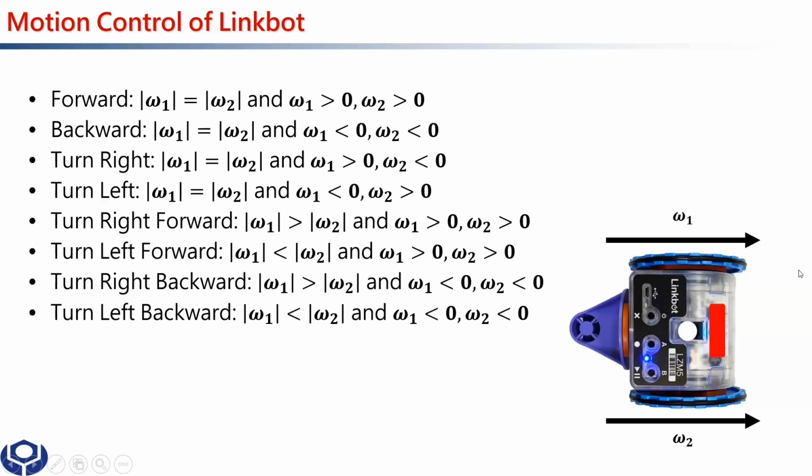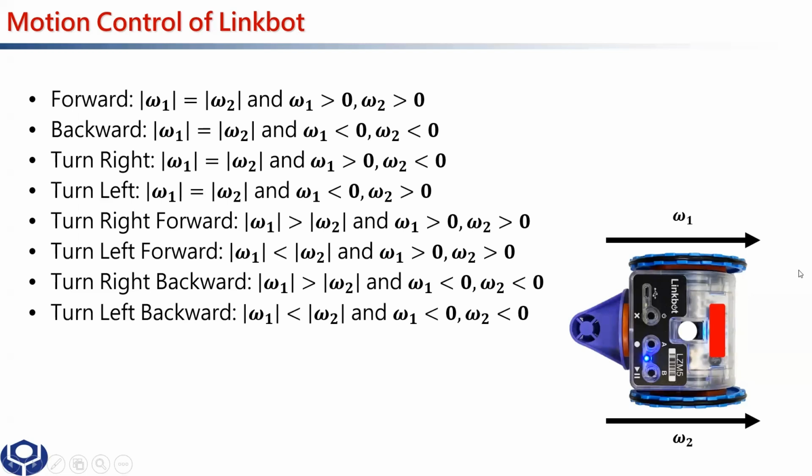And about turning right and turning left, based on your background, I believe you will understand easily. If we use the positive direction with motor 1 and the negative, or opposite, direction with motor 2, you will turn right. Oppositely, you will turn left. Yeah, I believe this is very simple for you guys.